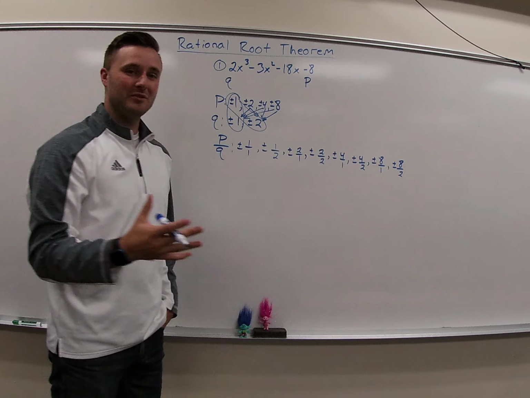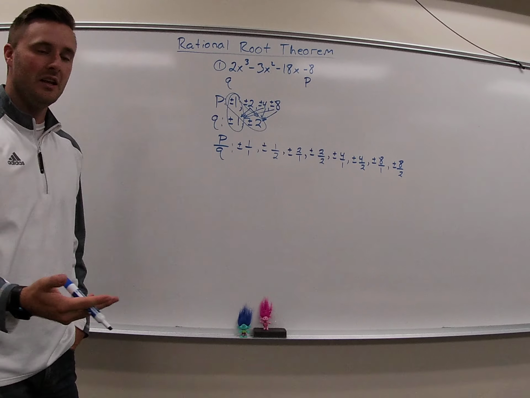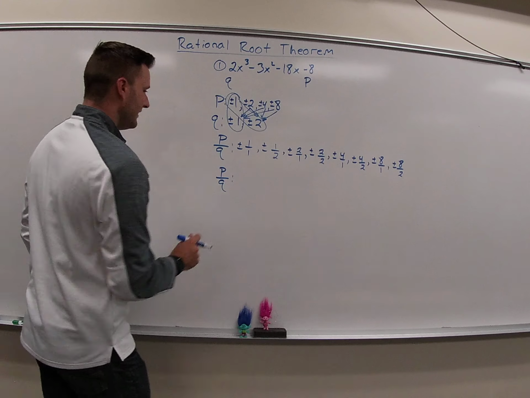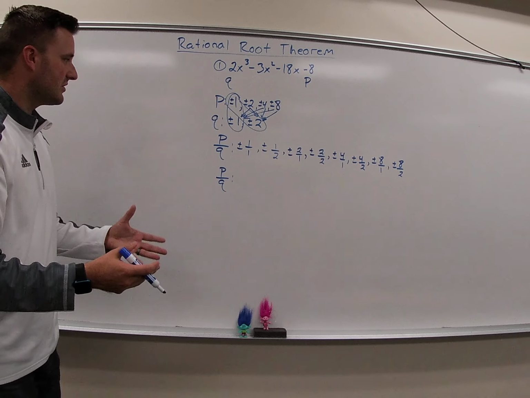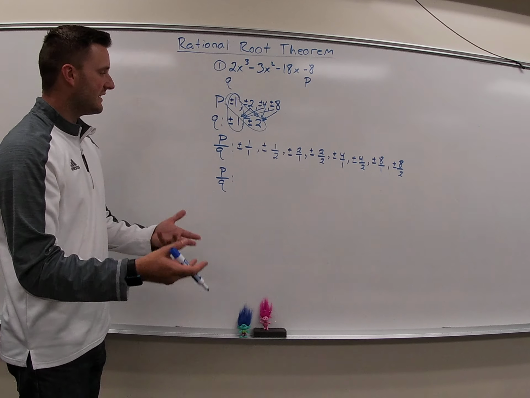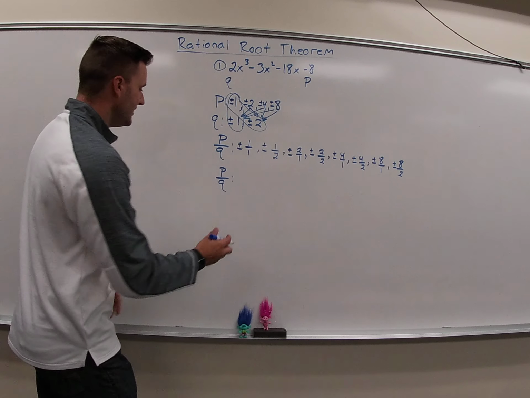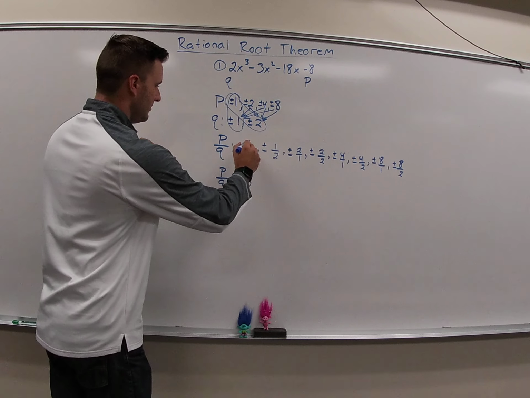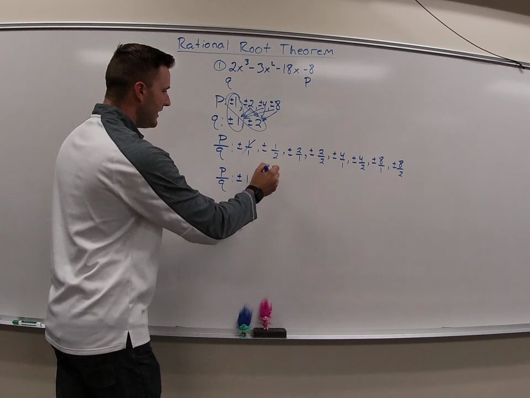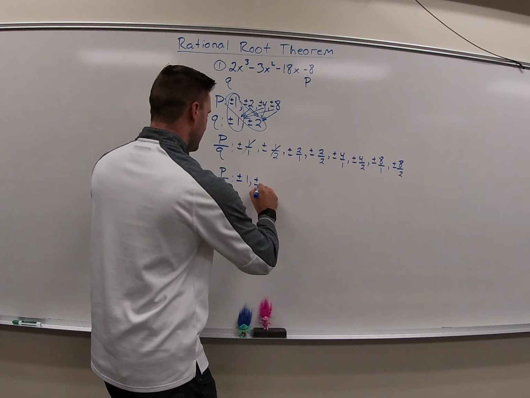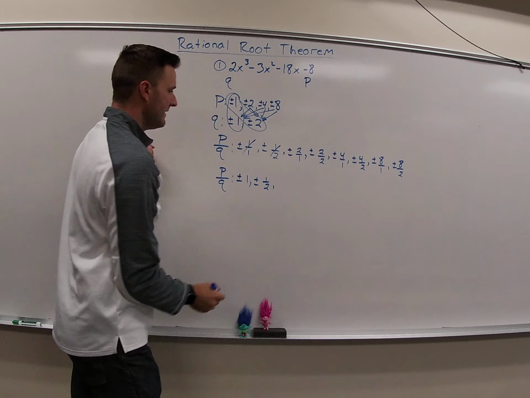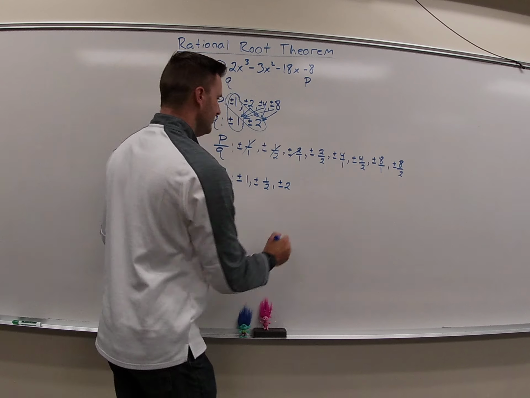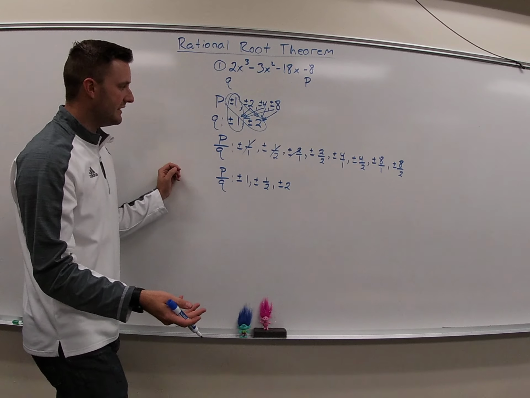Now, the first time you do this, you might want to write all of these factors out. But what you're going to notice is that some of these repeat, and you won't have to write those factors that repeat. So let's see where we get some repeats. 1 divided by 1 is 1, so our actual list is going to be plus or minus 1. So we're good here. 1 divided by 2 is just 1/2, so plus or minus 1/2. Now 2 divided by 1 is just 2, so plus or minus 2. Here's where we're going to start getting some repeats.